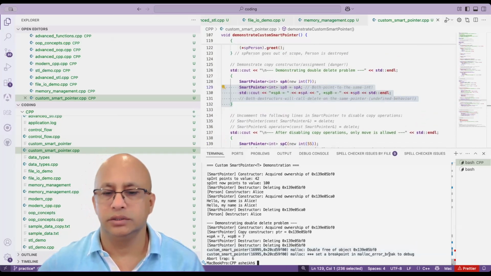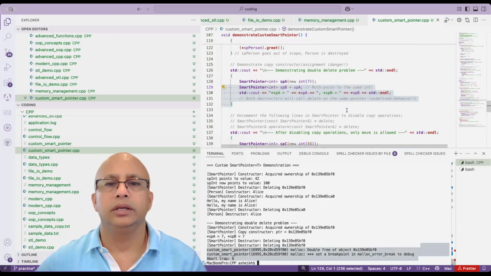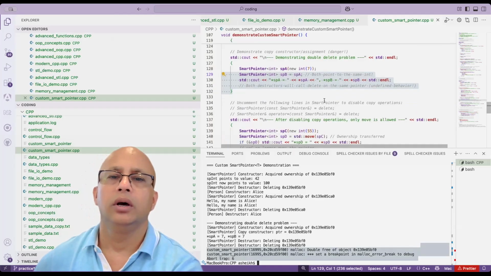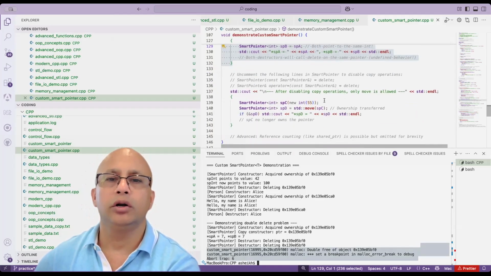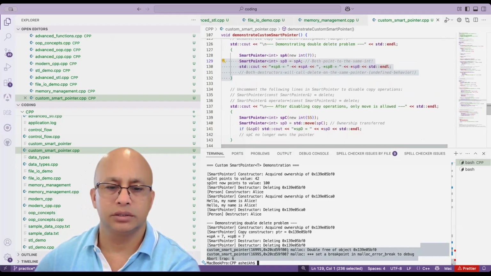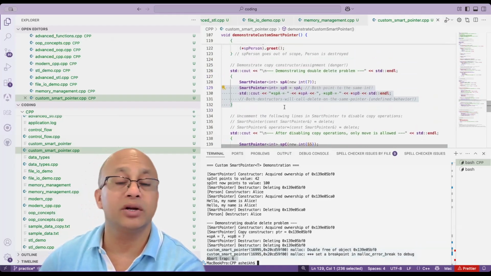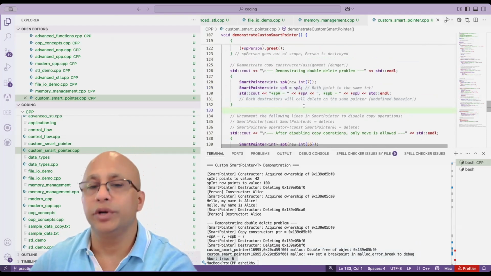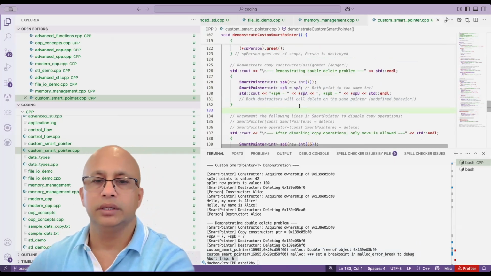So this is exactly the error it is talking about. In order to demonstrate this, there's an abort happening, meaning it's failing. We cannot have a double delete. So with a smart pointer and any pointers, when we try to do a double delete, it will fail.